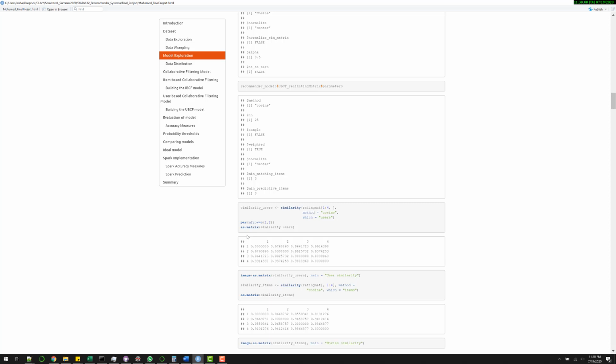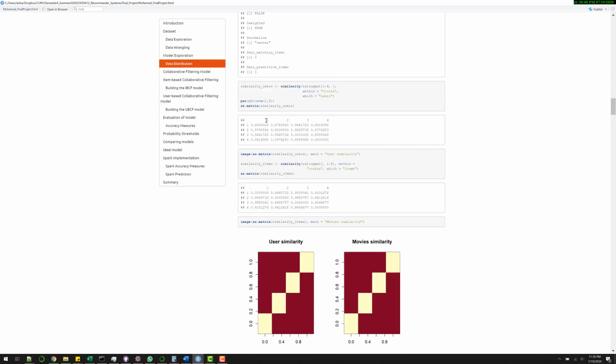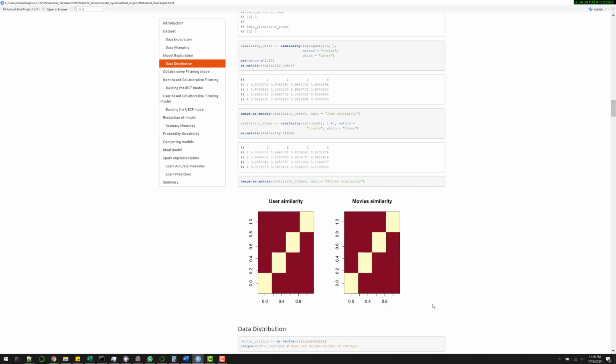I'm doing some similarity between the items and users using the correlation matrix over here. When I see the correlation matrix, the values are relatively close to each other. So that's why we have these similarity correlation graphs looking so similar.